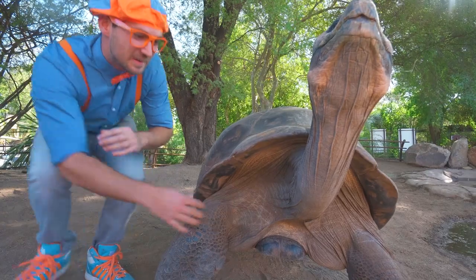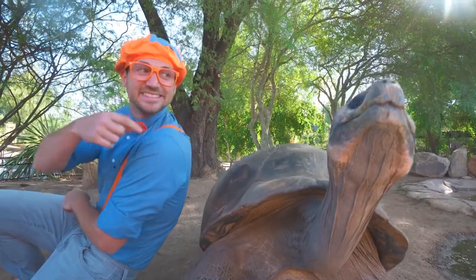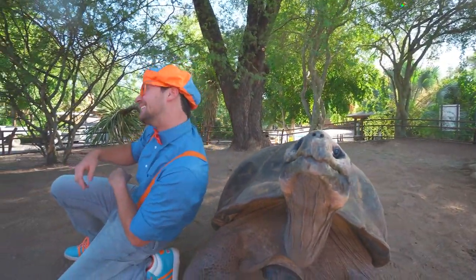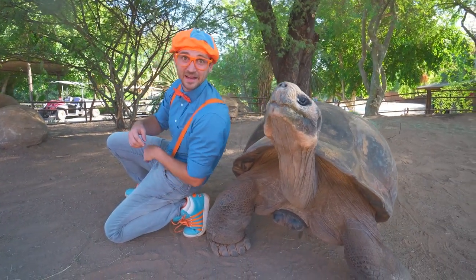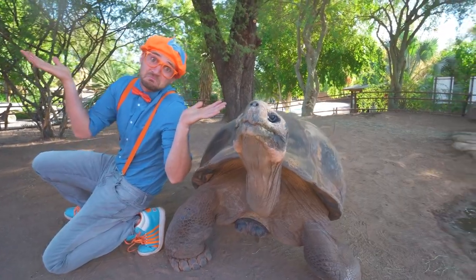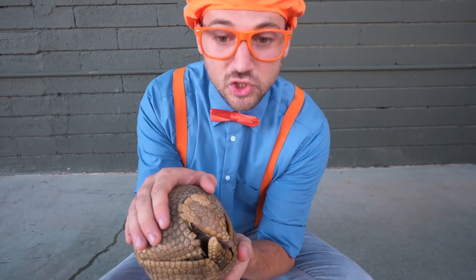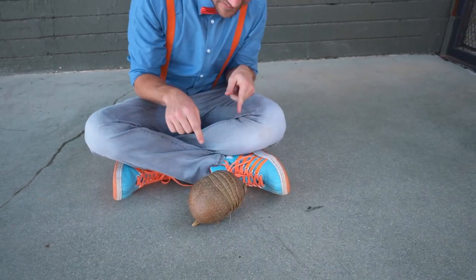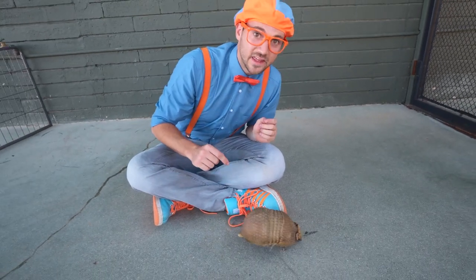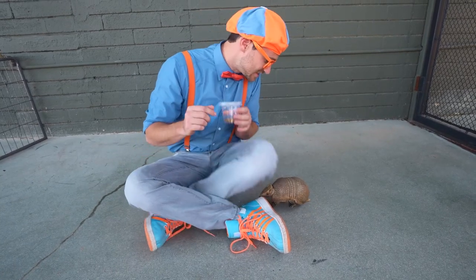Okay, my turn. I'm ready. Oh no. Ooh, check this out. This is an armadillo. Okay, here you go. Run free. Whoa, look, an armadillo is one of the ambassador animals at the zoo. That means it's an animal that you can meet face to face.